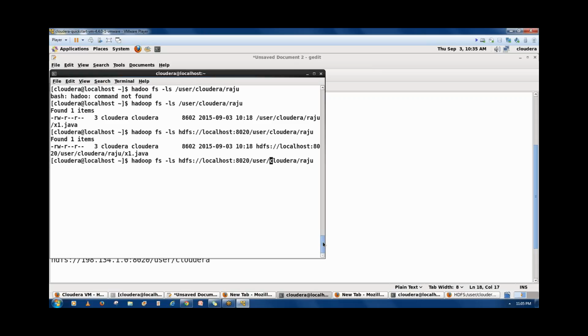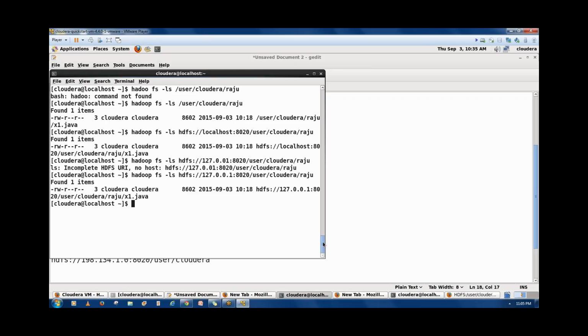If it is a multi-node cluster, instead of localhost you have to write the IP address, which in my case is 127.0.0.1. In this way also we can connect, right? Otherwise, what we have seen of all zeros, it's localhost, so you can write 0.0.0.0.